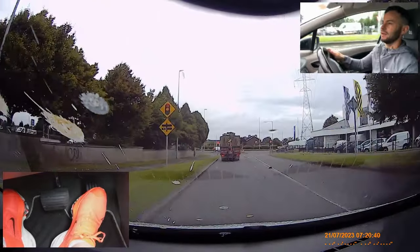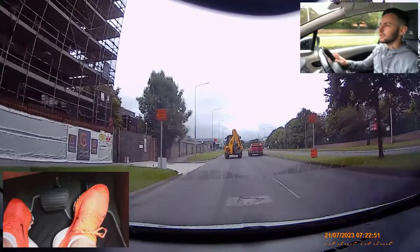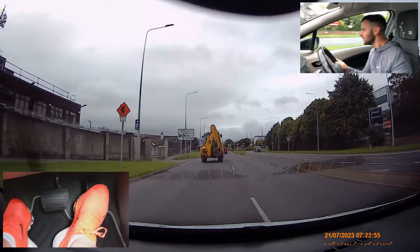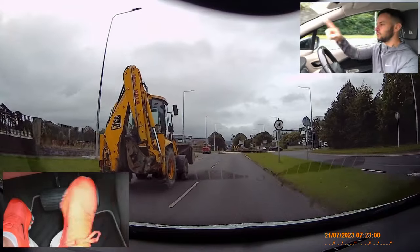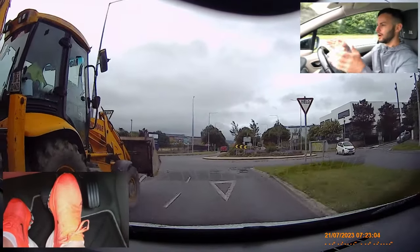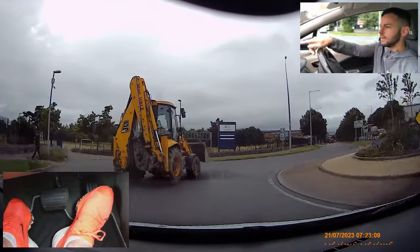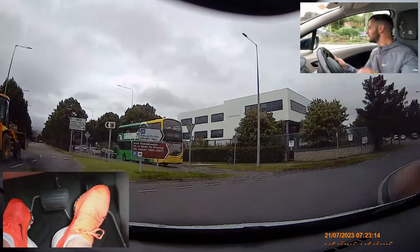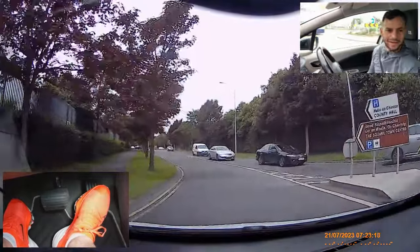Last one: if we're turning right at the roundabout, especially on a two-lane road — mirror, signal, we're going to change lanes now. Quick look in your blind spot, move over to this lane, then toward the exit to the right — one, two, to the right. I'm in position, I look to the right, that looks good. I'm on the inside lane, I'll keep my right indicator on. I'm looking where I'm going after that exit. Get around that path — left mirror, left signal, and in on the left.